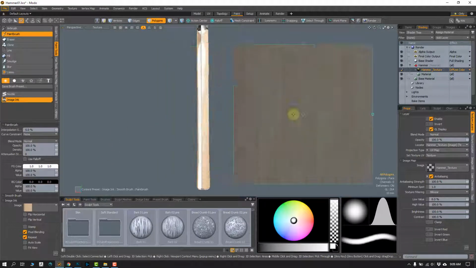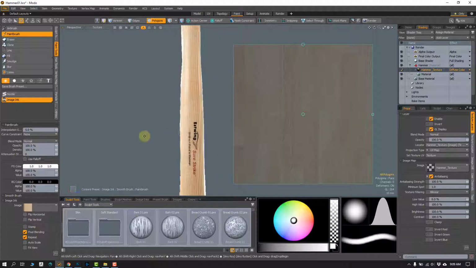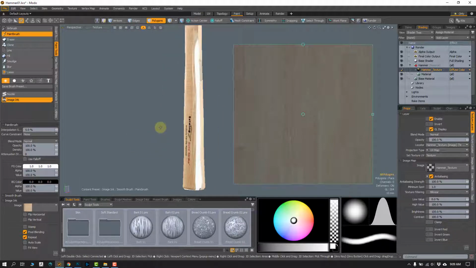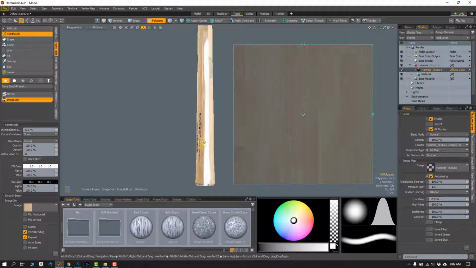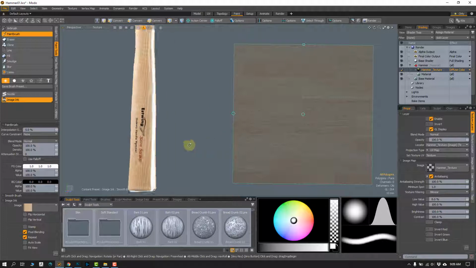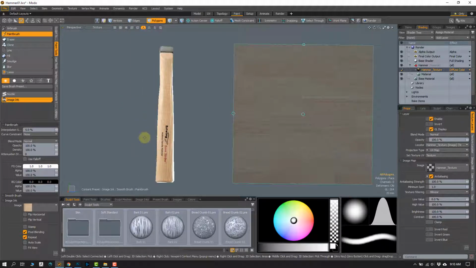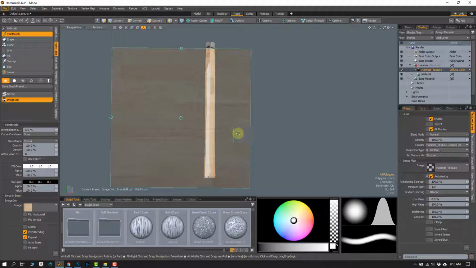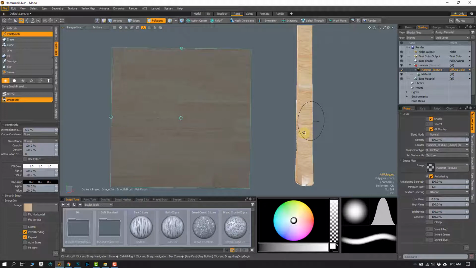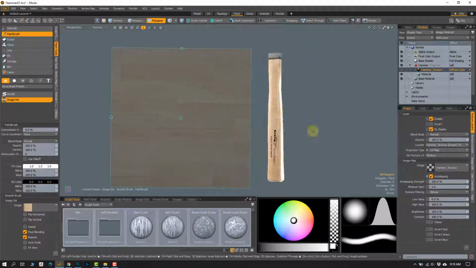Now there's a few things I want to know about wood in general. So the first thing is, wood's usually an easy thing to work with if you know the few things to look for. So the first thing you want to do is make sure that your wood grain is going in the correct direction. Pretty much every hammer that's ever been made, the wood has gone with the handle, pretty much any handle that's wood, it goes up and down with the handle. So again, I wouldn't want to put this wood sideways and start painting on here. That's just not going to be how any handle's ever made, because again, let's undo that real quick.